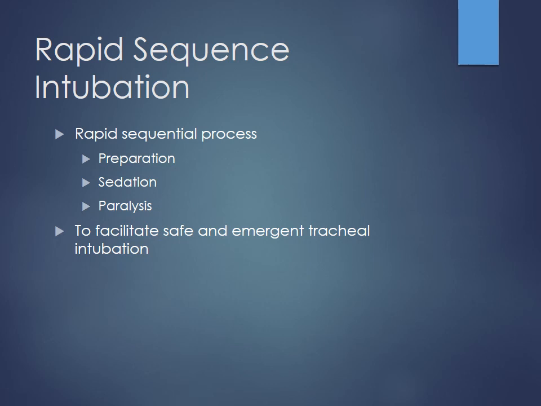But basically, you're going to find that there's a preparatory stage, there's a sedation stage, and then finally there's the paralysis, right? So this is the main places where the medicine is going to be coming into place. Obviously, there are lots of things happening all at the same time. Patients are getting oxygenated, we like to give them lots of oxygen so that we can kill a lot of the dead space and fill up their whole airway with oxygen as best we can to give us time to get that airway placed. And basically the whole point here is we want to facilitate with our drugs this emergent tracheal intubation.